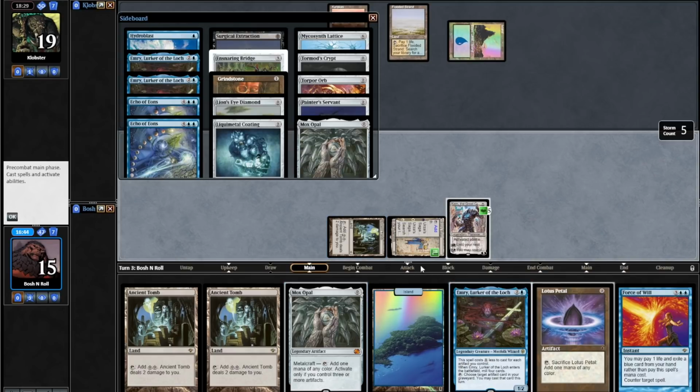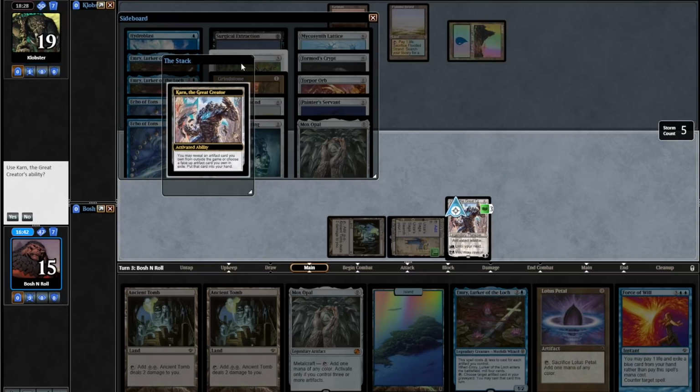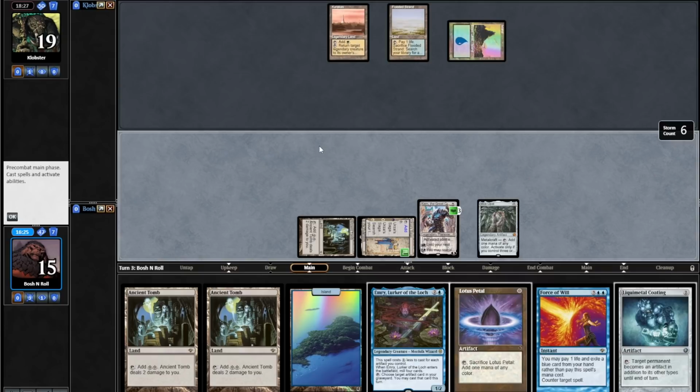Do I want to play Emery, or do I just want to save the Force blue card and get... I guess I just get the coating right now. I need to get this Chalice out of exile. That's true. That is how this card works. I'm going to get liquid metal coating and then play my Mox Opal. That's just so I don't have to go to discard, and then I'm going to pass the turn here.